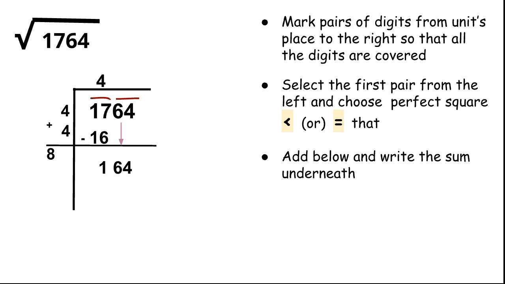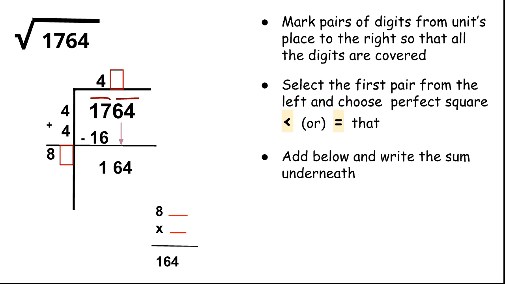If you see, beside 8, I left a space like this, and after 4 also. So there are two boxes placed beside 8 and beside 4. Both the boxes should be filled with the same number such that their product gives you 164. It actually looks like this: 8 dash into dash should give you 164.